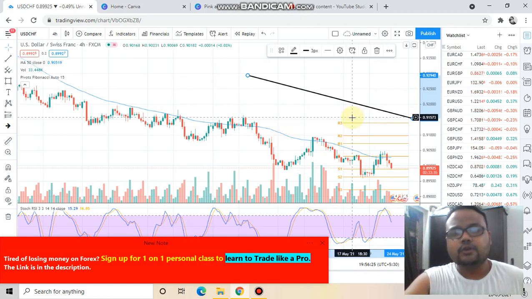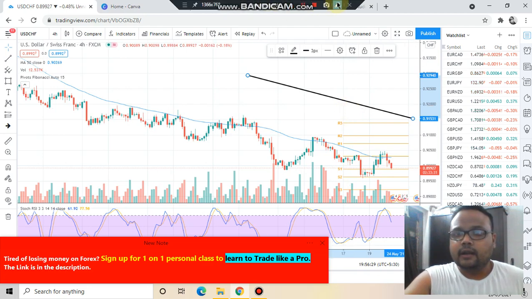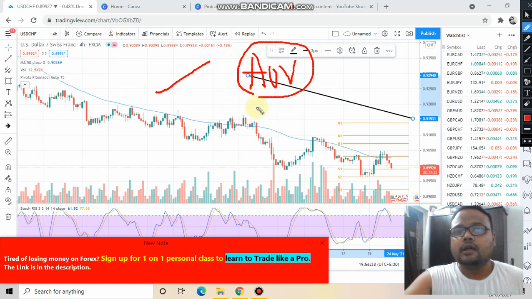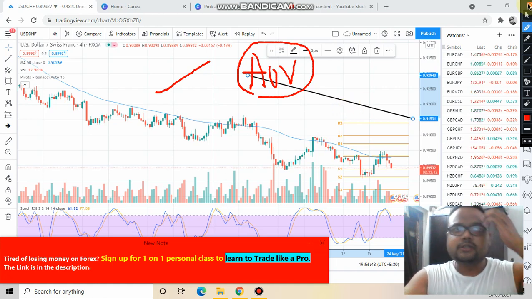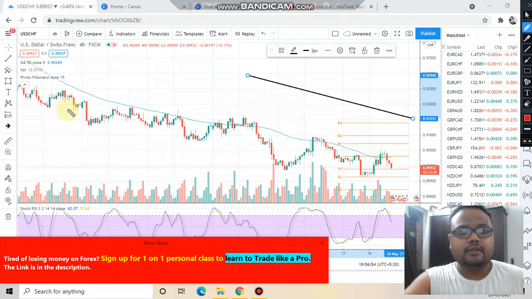As I always say, we should always look for the area of value before any trade. For uptrend markets, the area of value is always near the support, and in a downtrend market where we look for shorting opportunities, the area of value is always near the resistance. The area of value is very important to match the risk to reward ratio. In this case we can see that the 50 moving average is a valid resistance.